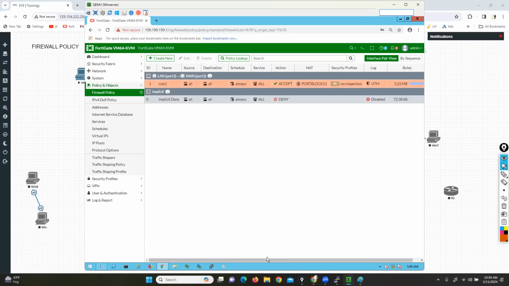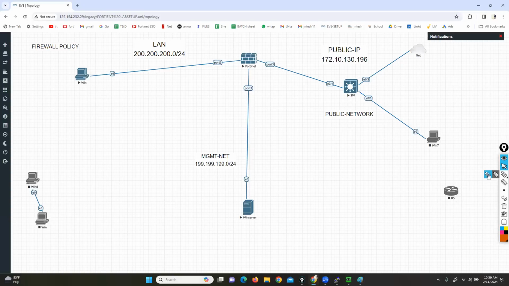We can map multiple servers with one single public IP, right? With the destination port number. Destination NAT, DNAT, you can say. In destination NAT, you can map multiple servers with a single public IP.